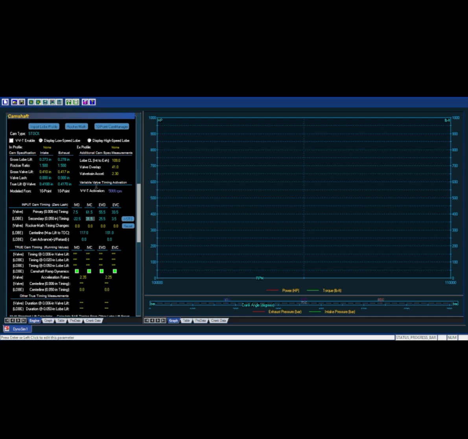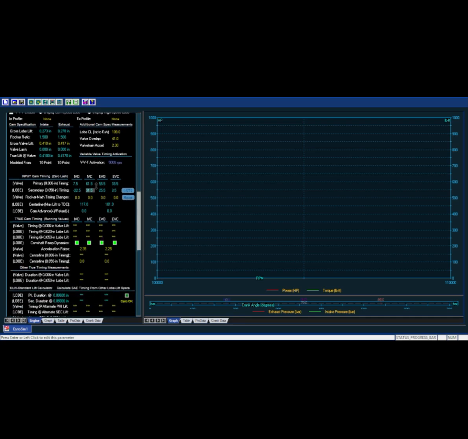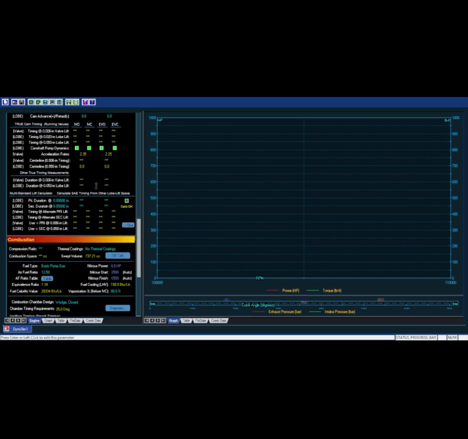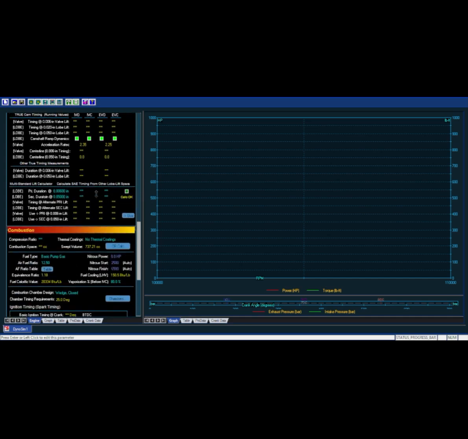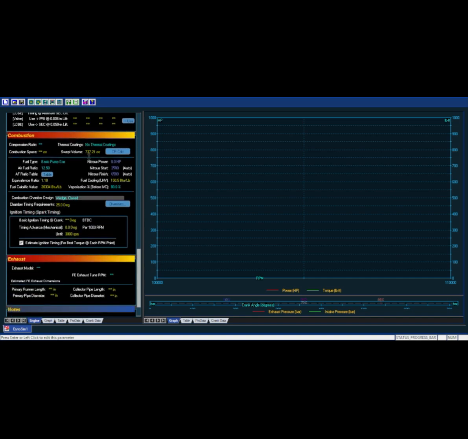Now keep in mind there's some assumptions based on where the actual center line is on these, so there could be some variations from there as well. So you can go in here, you can go into your combustion chamber. Two ways to do it. You can come in here. I've done this before. Figure out all your different gasket size, chamber size, and everything, and it will calculate your compression ratio for you.